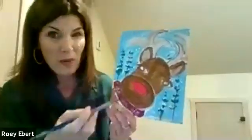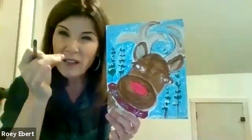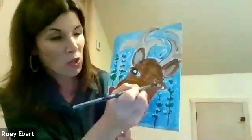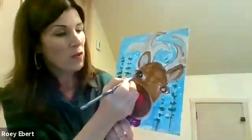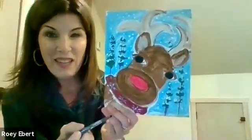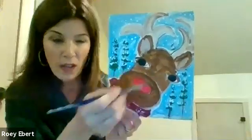All right. So our next step is we're going to do the eyeballs first. And the reason we do the eyeballs first is because I just want them to dry so I could put a little bit of a highlight in at the end. So I have black on my paintbrush. And I'm going to do 2 circles, just outline those circles again. And the only reason I'm doing this first is so it dries. Okay, so I'm just going to paint that in. Nice and bold and black, okay? Because you want nice circles there.